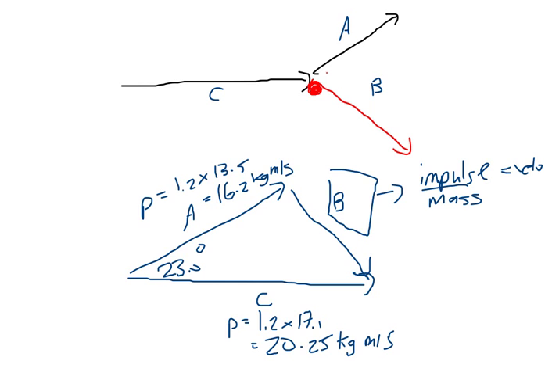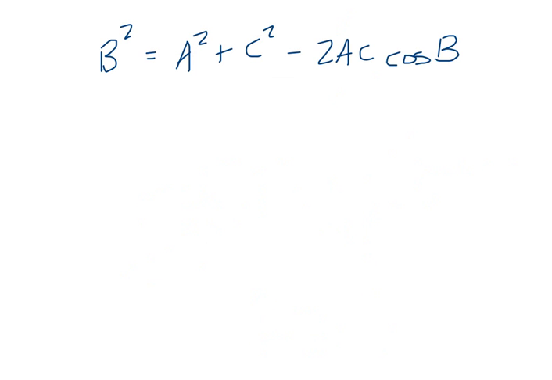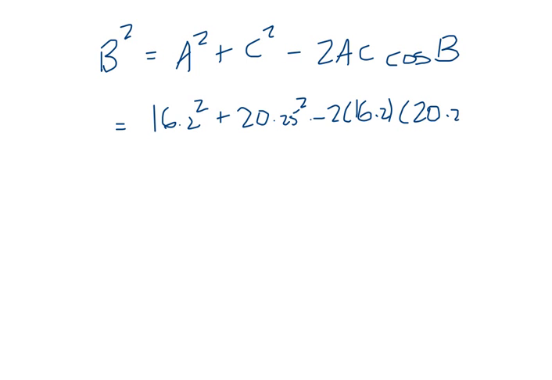We're talking the same thing. Good questions, guys. Okay, so I'll try plugging in some numbers. Again, I did this last day. This is going to involve me taking, let's see, 16.2, square it. We're going to add 20.25. We'll square it. We'll minus 2, 16.2, 20.25, and the cosine, I'll just write it down here, of 23 degrees. And I think last day before I was running out of time, I pointed out a couple thoughts.